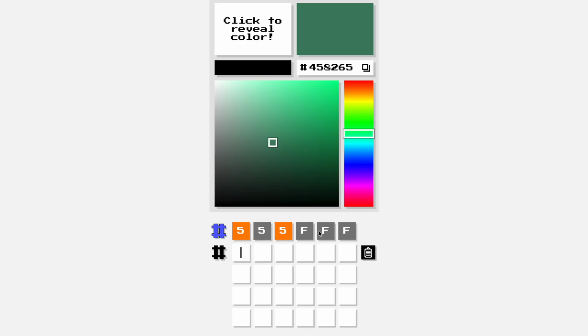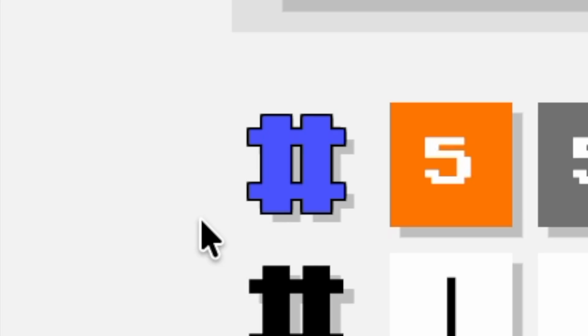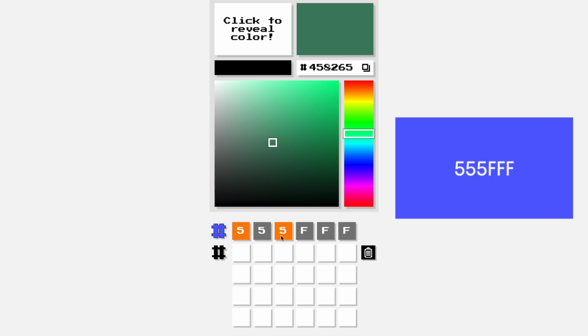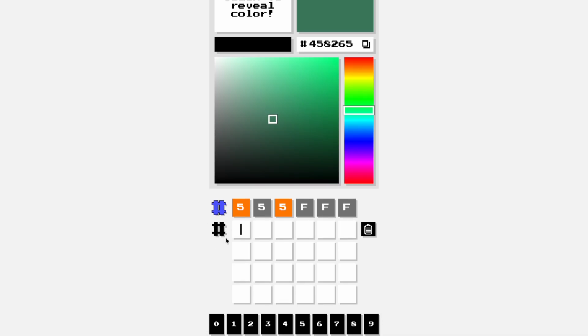As you can see, when I submit a guess, the color of the hashtag changes. This hashtag actually changes to the color of the hex code in the row that it's next to. So 555FFF actually represents this exact shade of blue that the hashtag has turned to. So at a glance, for players who have multiple guesses on screen or in the grid, they can quickly differentiate between each of their guesses, what each of their submissions corresponds to which color. So in terms of usability and information to the player, this is a great resource.